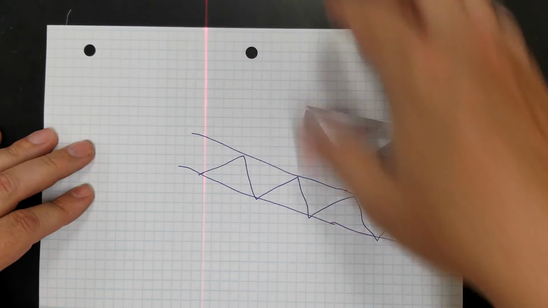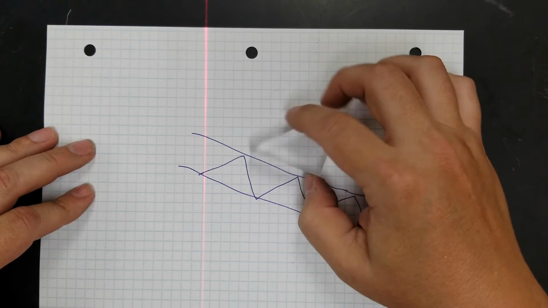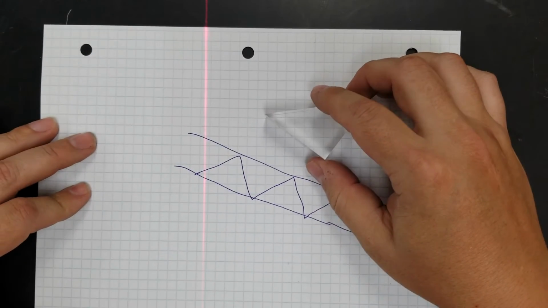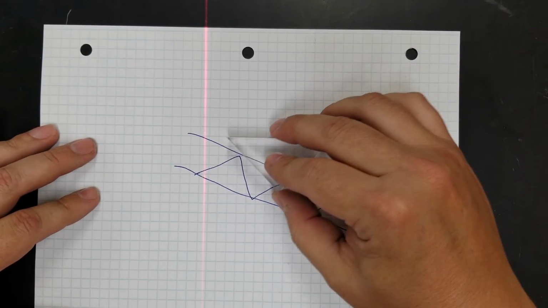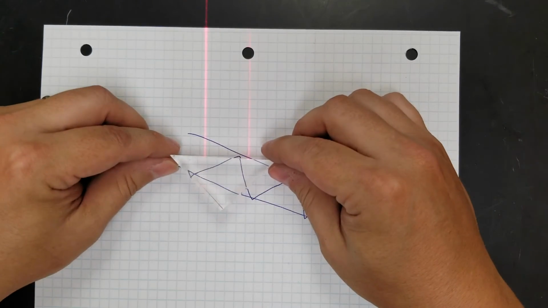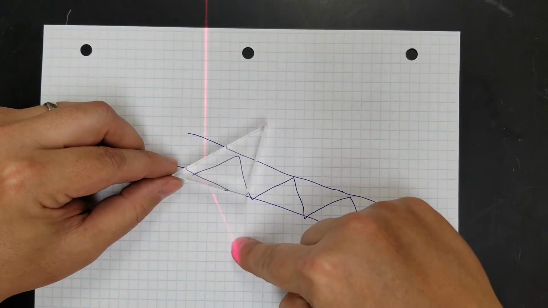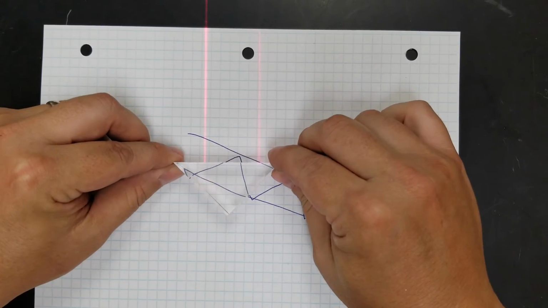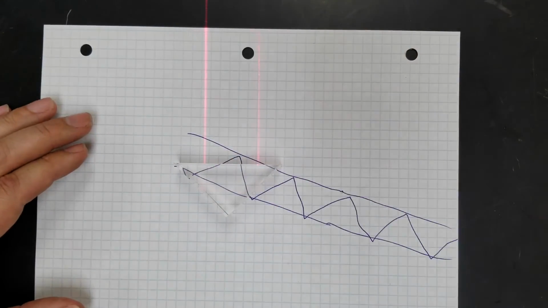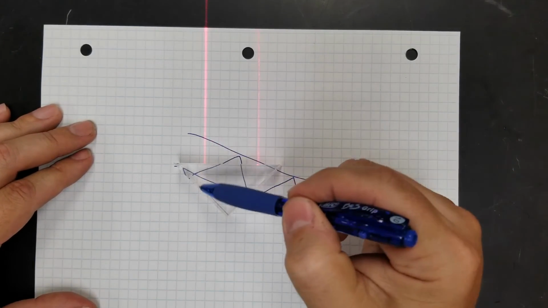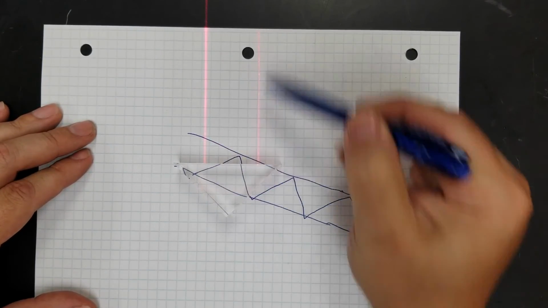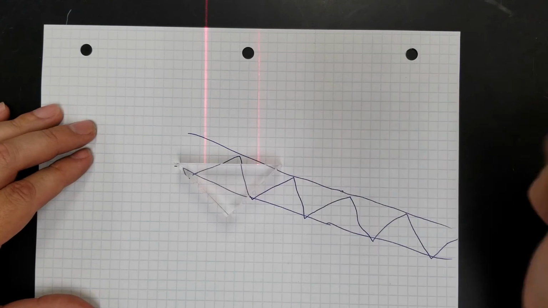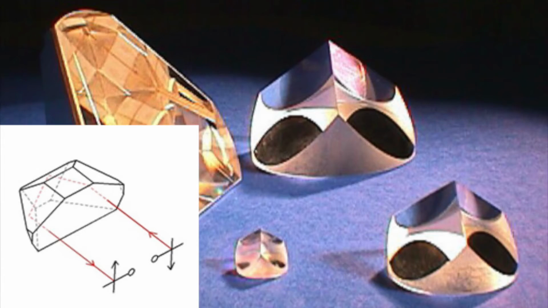Another thing, you can use glass and prisms and stuff like that as a mirror, right? So watch this. If I take this prism and I put it here at an angle below the critical angle, see how it refracts out? But when I hit the critical angle, it reflects straight back out. You can see that beam comes in, reflects off this surface, and bounces back out. This principle is used in something called a retroreflector. You can make a retroreflector that acts like a mirror, but it's better, out of a piece of glass.